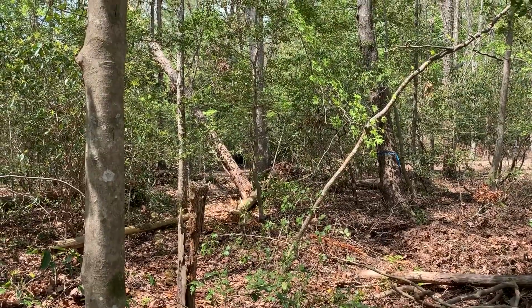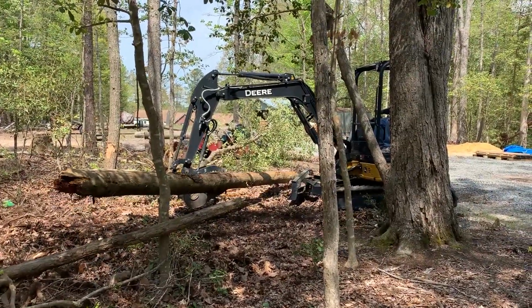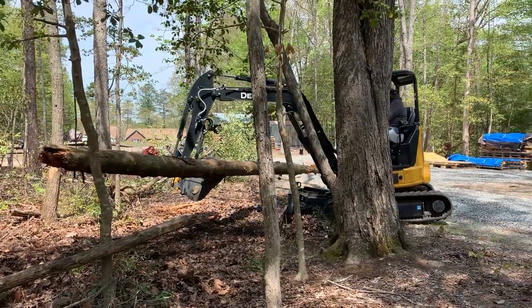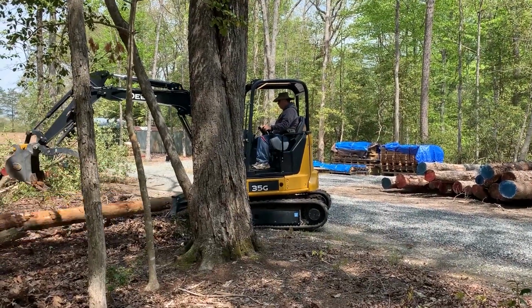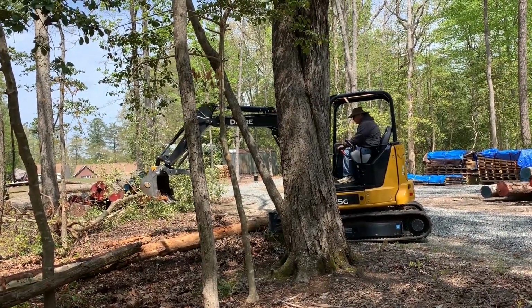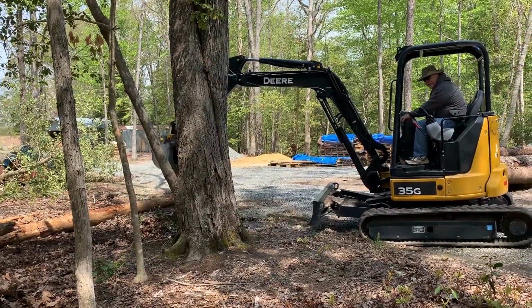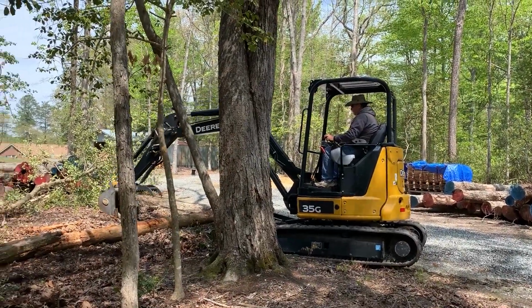One more log on top of that leaner that we're going to have to remove, but it's a short piece. Tractor.